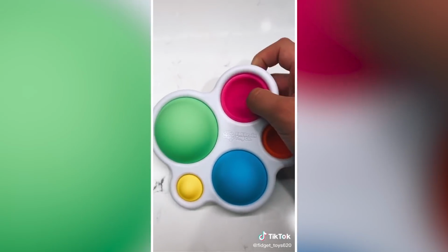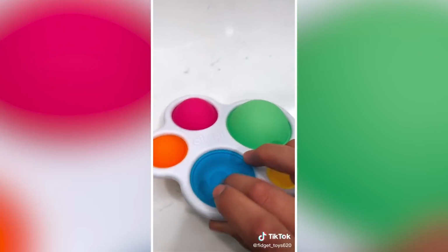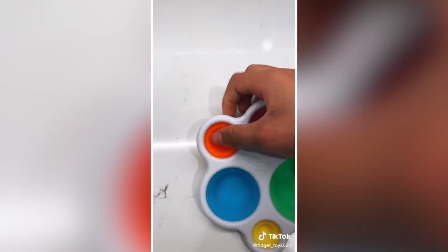Lastly, my simple dimple. There are many different sizes to pop, and it is so satisfying. There are 2 sides, so you can flip it back and do it again. This is definitely my favorite.